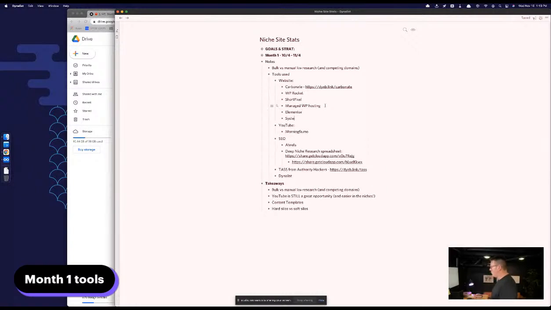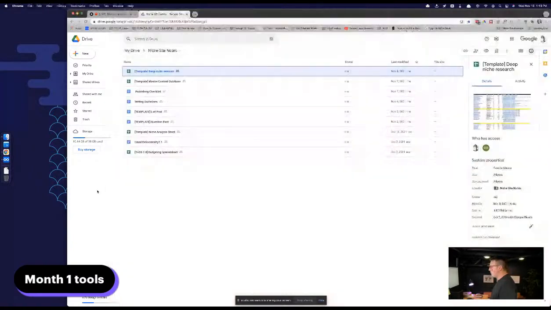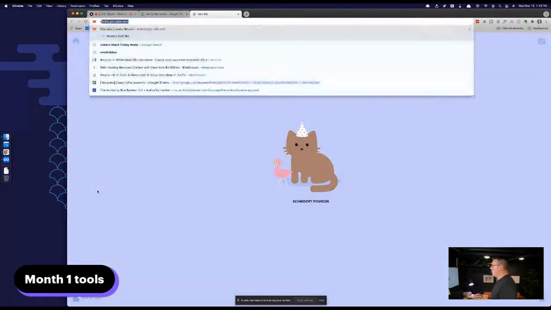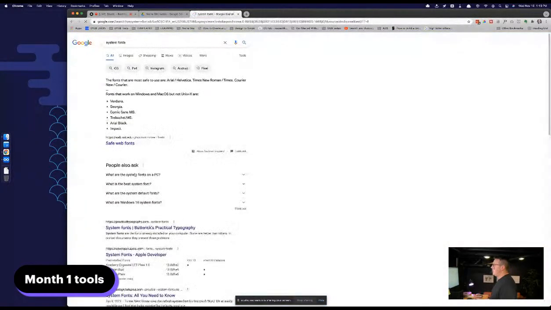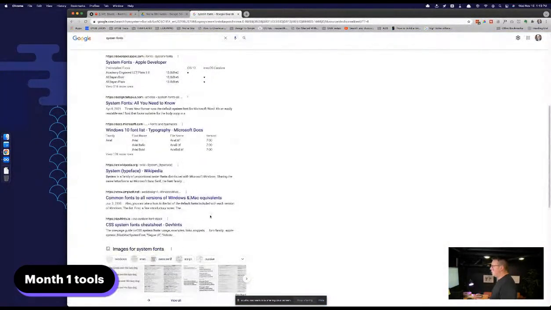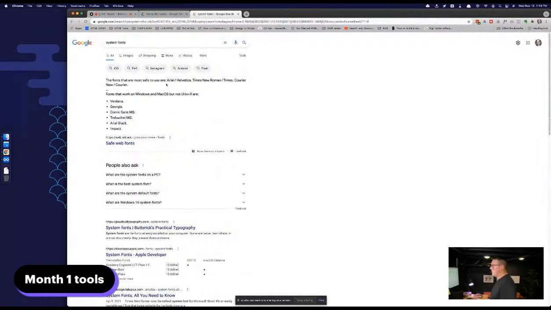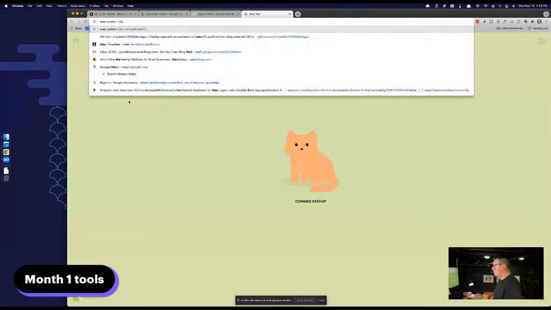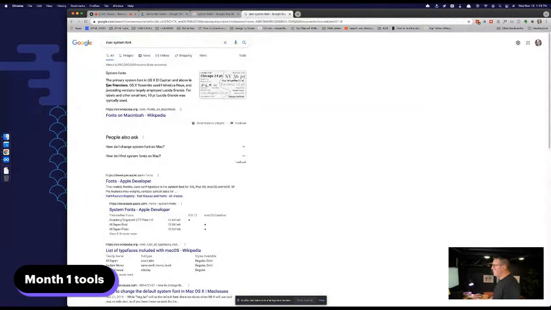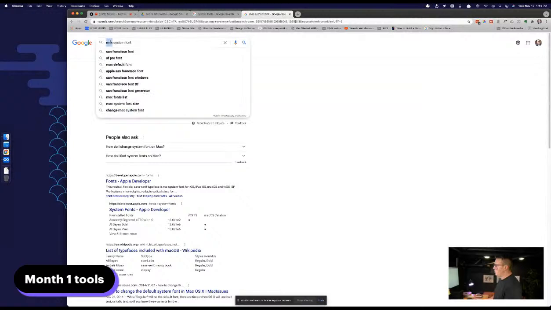I am using system fonts right now. If you don't know what system fonts are, by the way, you can just go look it up. Basically, it will not load a font whenever somebody visits your website, but rather show their system default font. That's hard to say. So for Mac, I don't remember what it is. Mac system font. Oh, it's San Francisco. So on my computer, I use a Mac, it shows the font San Francisco. On Windows computers, it'll show something different.